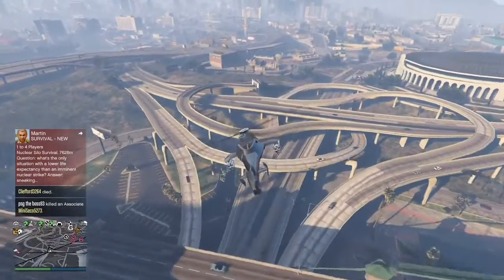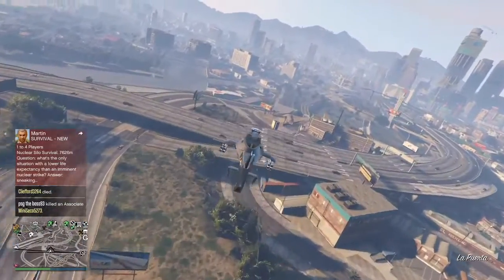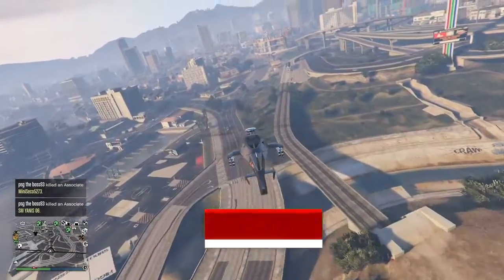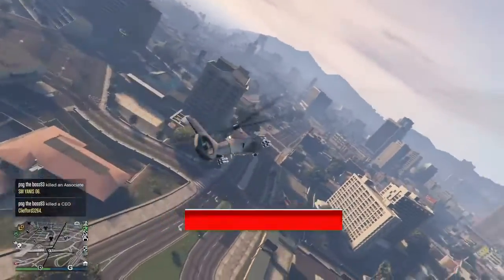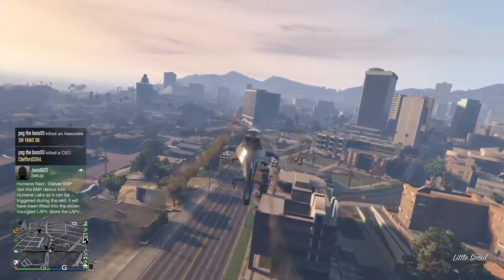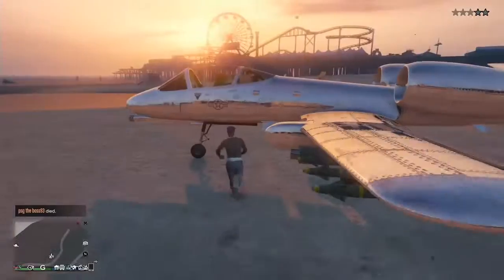I do use the Akula in some heist prep missions. I remember one with the prison, and if you get a 5-star wanted level in that heist prep mission, it is really hard to lose the cops and you keep getting killed. But on the other hand, if you get to the Akula, then it makes life so much easier. All that you have to do is put it in stealth mode and then you're pretty much sorted. But now we're going to be moving down to number 4 on the list.